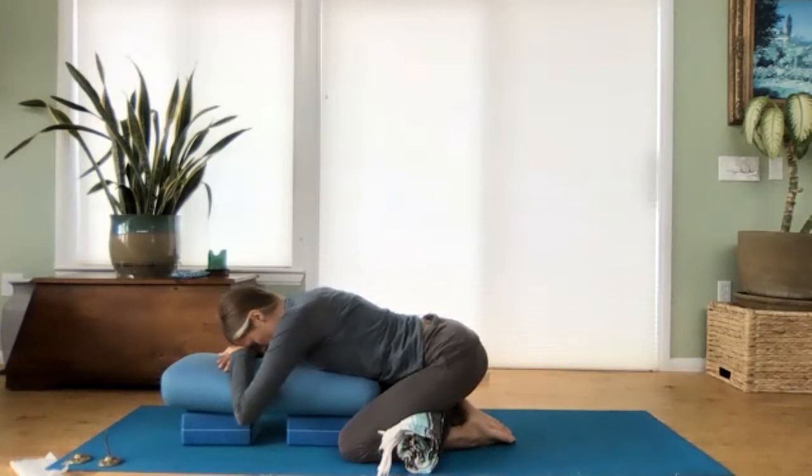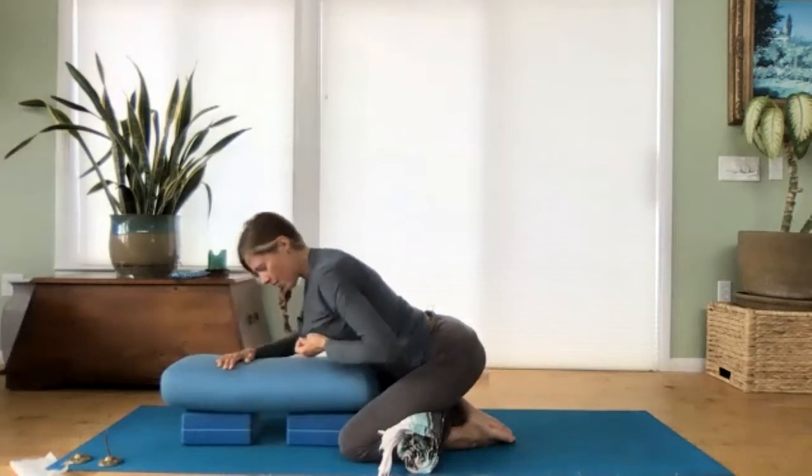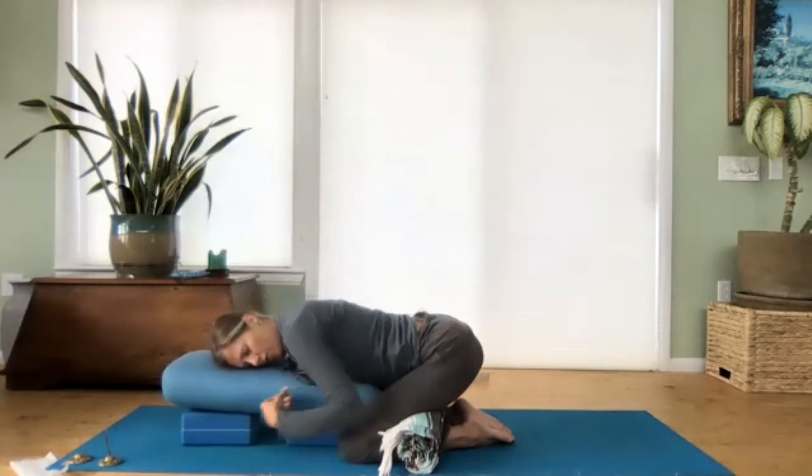Fully releasing your hips toward your heels. Your front body into your props. Feeling the spaciousness of your breath as it fills up your low back as you breathe in, mid back, and even upper back. And then as you exhale, you feel that release deeper into your props. In this pose of surrender, of letting go.